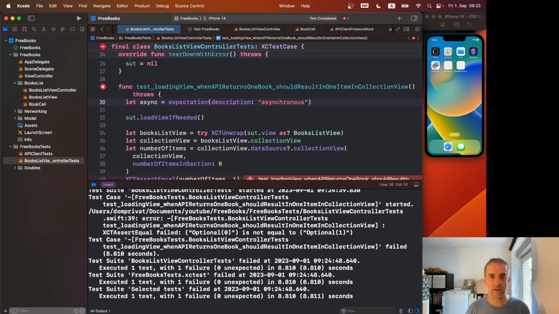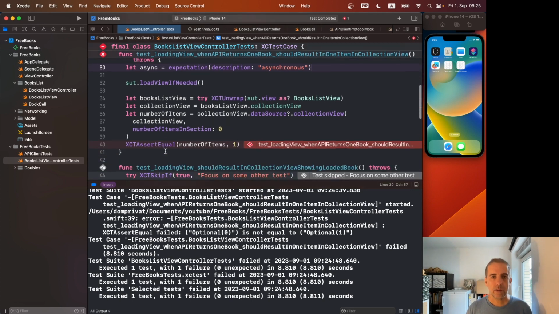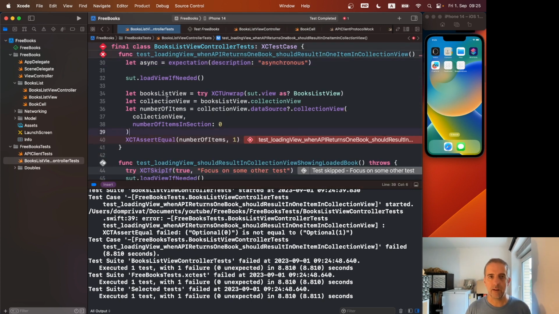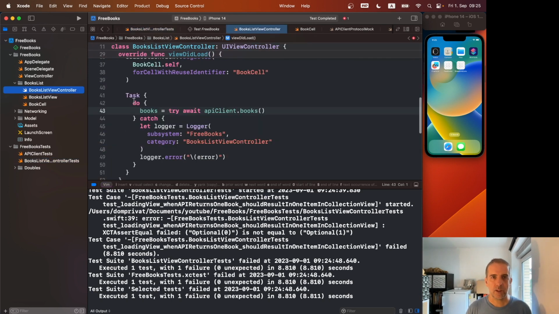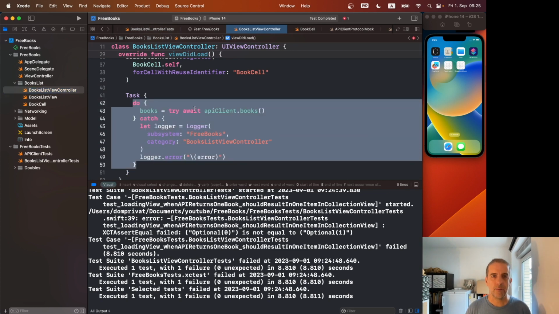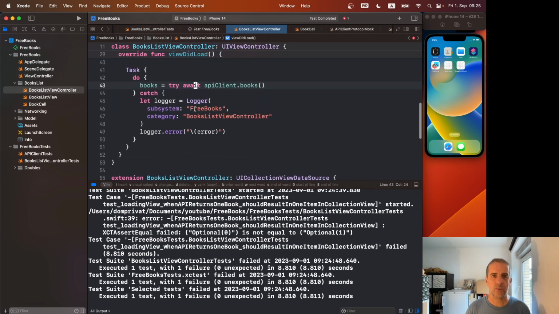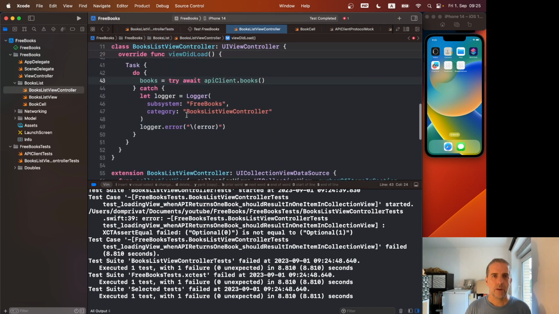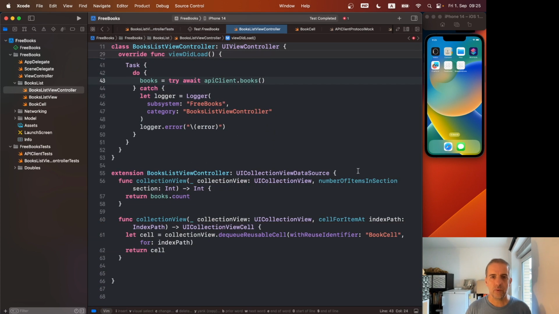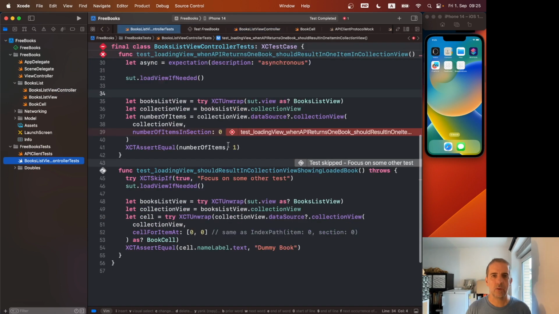You see, this is switching to a different thread. What we try to do now is switch to the main thread, but to the next run loop of the main thread, and this can be done like this.